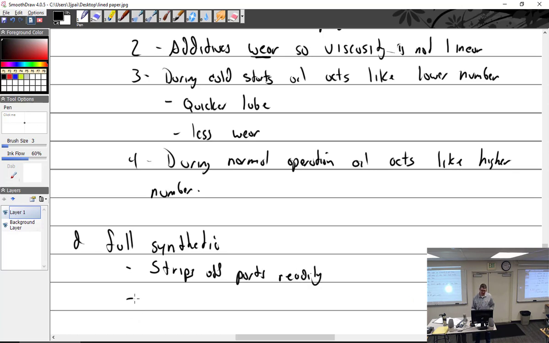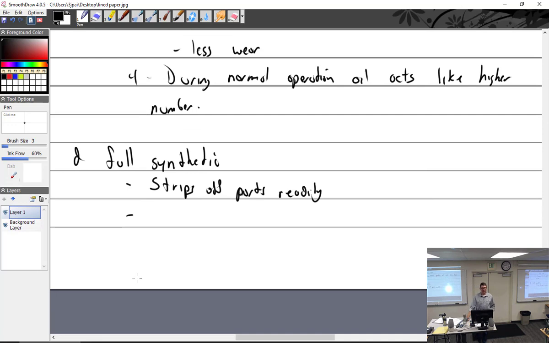I don't know, take that with a grain of salt. Why does every single car manufacturer out there want you to use this now? Maybe because they want you to buy new cars. No, I don't think that's true. Let me see. Does not work well with holding parts in suspension. Does not hold contaminants in suspension well. And what else? Poor cleansing action.